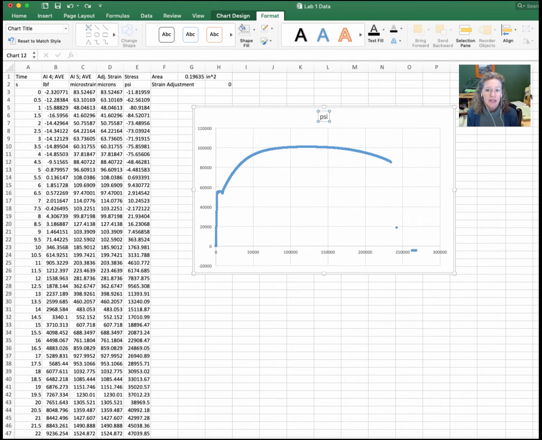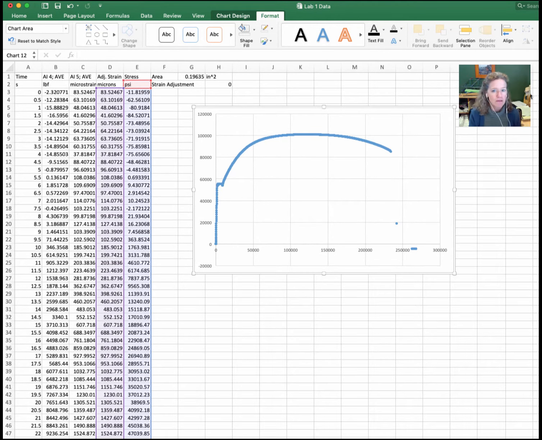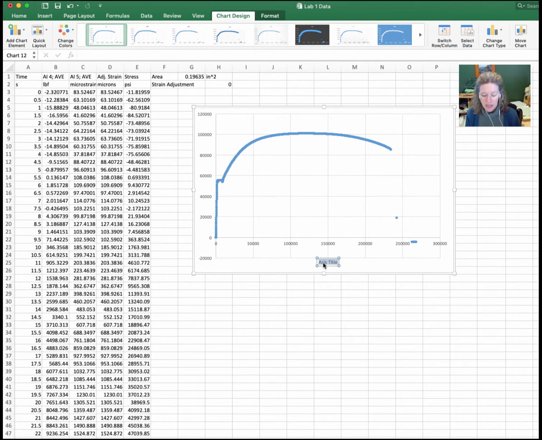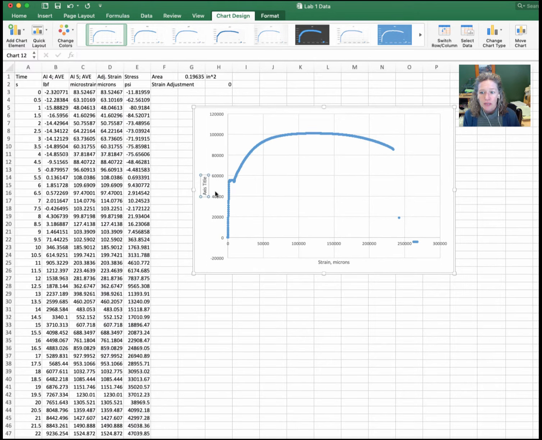All right, so one critical thing that we're going to do, if you're writing a real engineering report, paper, or some technical writing, you don't use Excel's titles up in the top. You're going to have a figure 1, figure 2 caption below. That's going to have the title of what this chart is and information about this chart. So we're going to delete that title. We, of course, are going to go into our chart design and add a chart element. You can often do this, especially on a PC, by right-clicking, but we're going to want to put in our axis title for our strain and give the units, not really units, but note that this is in microns. We want to add our vertical axes, and here we'll say that we're dealing with stress and give the units of PSI.